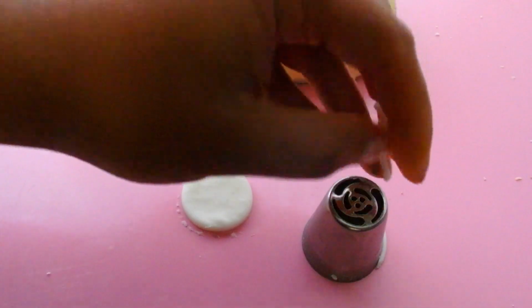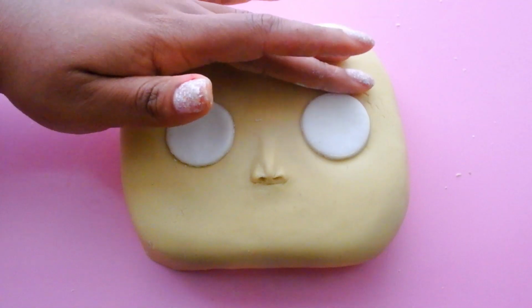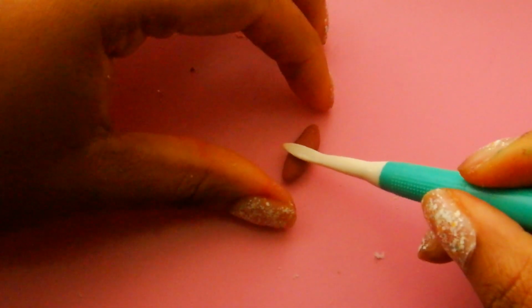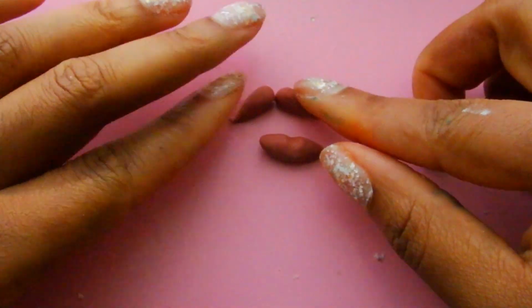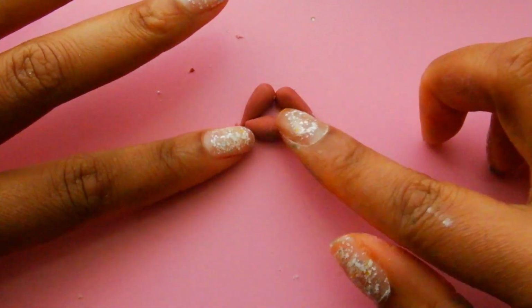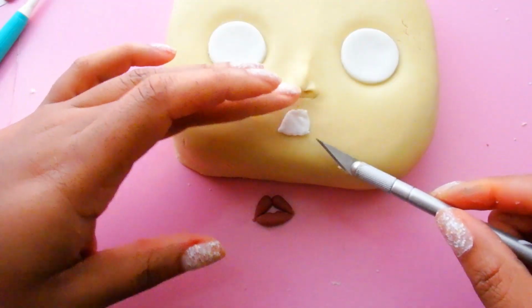Now we're gonna move on to the mouth. You guys, this is my favorite part. Well, no, it's not, but it's a great part nonetheless. So I have some beautiful maroon red, and you can use a cherry red, like a Christmas tree red, but I really like this one because it's so romantic. And I'm gonna make two teardrops and then one kind of oval piece of fondant. And all three of those together make the perfect little cartoon mouth. So I'm putting a little piece of white fondant down so that when you see that little space in between the lips, it almost looks like her teeth.